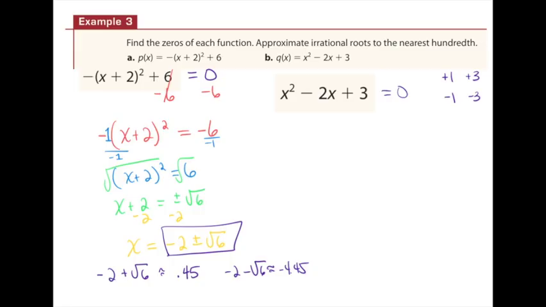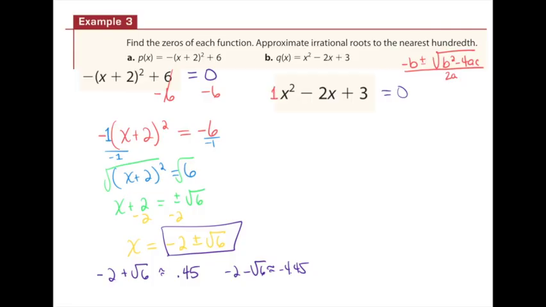Now, if this were a minus 3 at the end, I could factor it, right? Because I would have one positive and one negative, and I could say negative 3 and positive 1, and that would work. But it's a positive 3. This is not a factorable quadratic, okay? You cannot factor it. So then my next thought is I'm going to go to quadratic formula, all right? And so you do have to recall your quadratic formula. That's the only way to be able to use it. Remember, your quadratic formula is negative b plus or minus the square root of b squared minus 4ac. The entire thing is over 2a, all right?